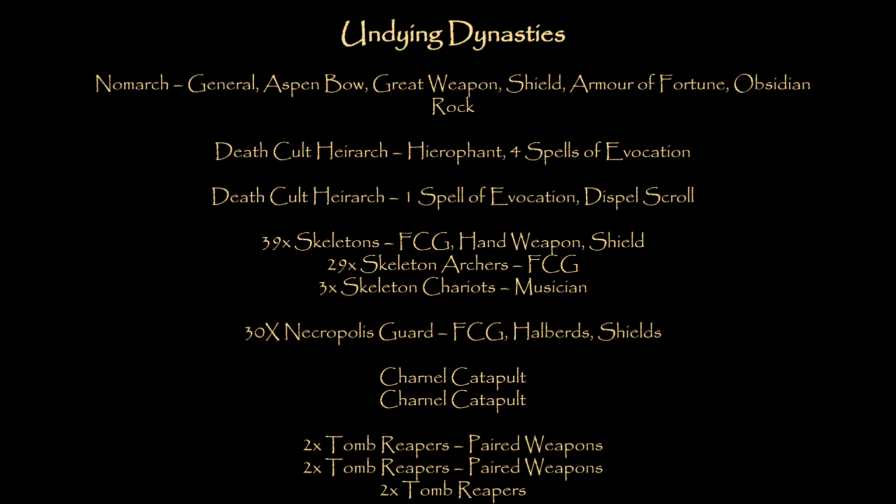39 skeletons, full command group, hand weapon and shield. Usually you see those guys with spears, or with bows. Then 29 skeleton archers, full command group. 3 skeletal chariots with a musician. 30 Necropolis Guard. Not sure why that had to be so large. You want to make sure that this unit was noticed. Yeah, apparently so. Full command group, halberds and shields.